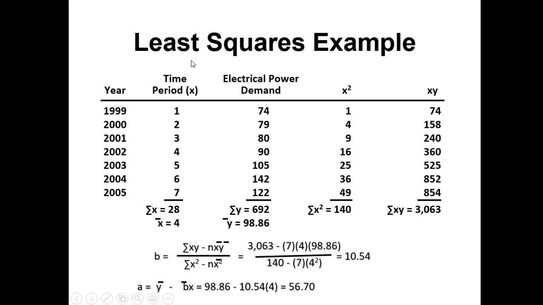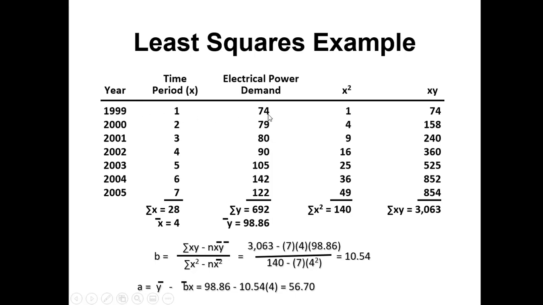Now this is the time period, this is the electrical power demand. So mean electrical power demand is the dependent variable. Why is it the dependent variable? Because it depends on the time period. With the passage of time, the electrical power demand increases. Just like in Pakistan, when the population was low, at that time the demand for electricity was not too much. But when the population increased day by day, the electricity demand also increased, and due to this, the electric shutdown also occurs frequently.